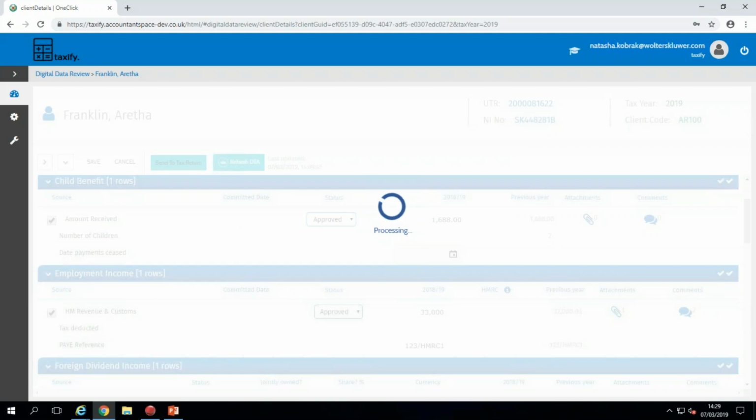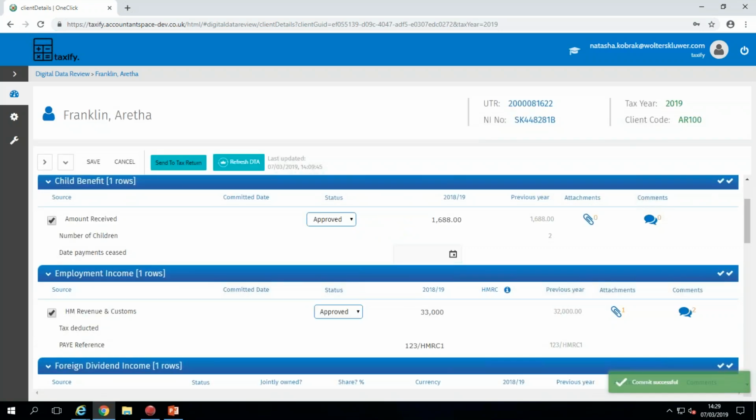And it's probably worth mentioning at this point that we have a large number of sources of income already that we've built capability for. I think we have a couple more that are going to be coming out over the next few months, but the most common ones have already been catered for, and you'll be seeing this in the 2019.1 release, because it has a dependency with CCH Central, so you will need an upgrade to CCH Central in order to be able to use this. But either way, it has been pushed down into your client's tax return.